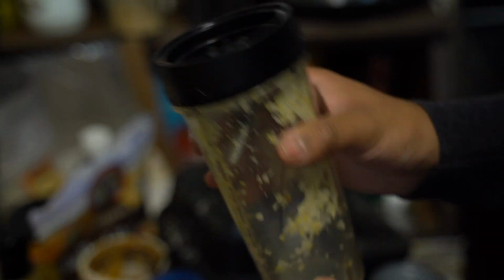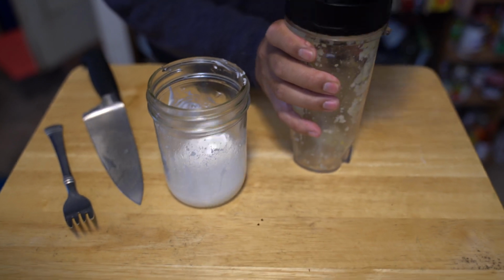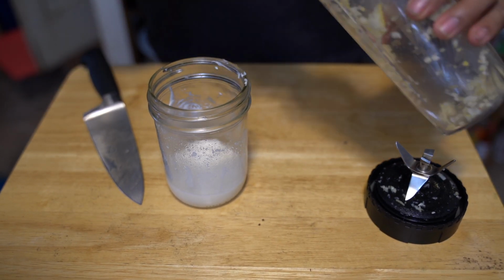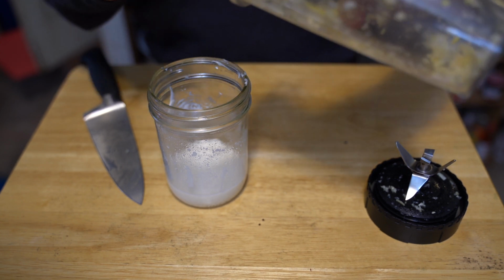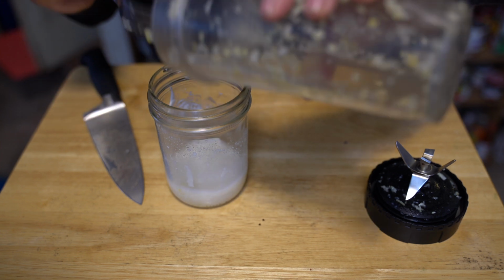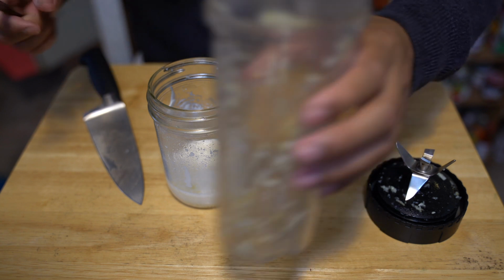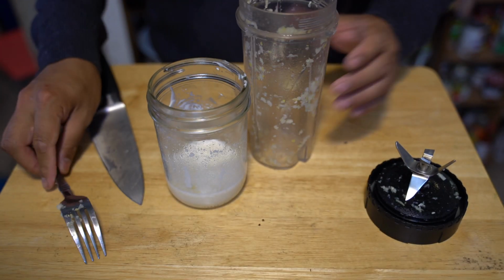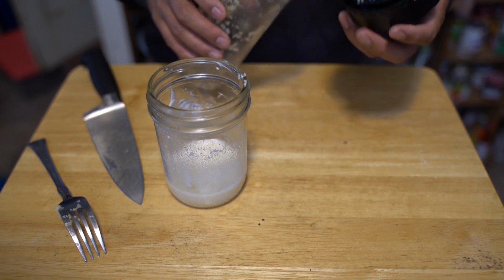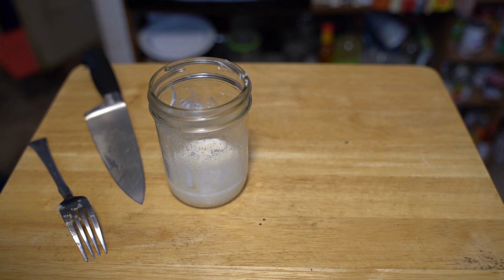Sweet, that's looking good. Alright, now it's time to get all the lemon bits out of here and put it into our jar. It's hard to get the rest of the bits out there, so just leave them and then just don't wash this because then the smell will just get in the air and then your kitchen will smell good. I just stick this over there.